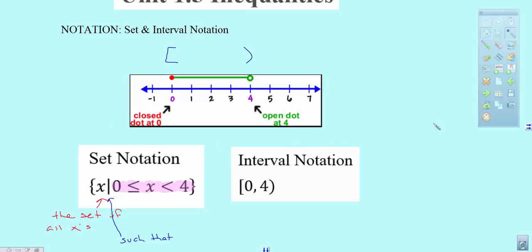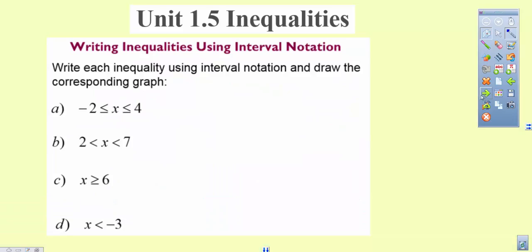Inside of my math lab, they'll be asking you for your answers in a certain notation, and you have to refer back to this video. So let's try a few problems.